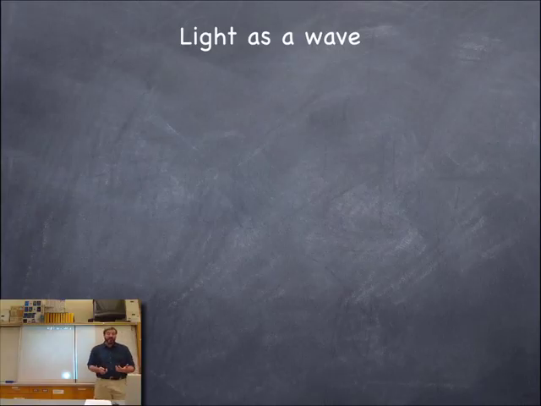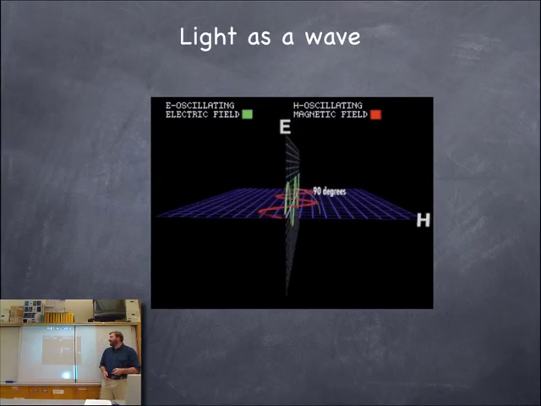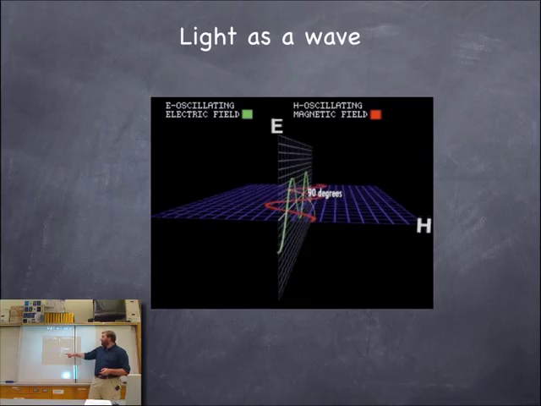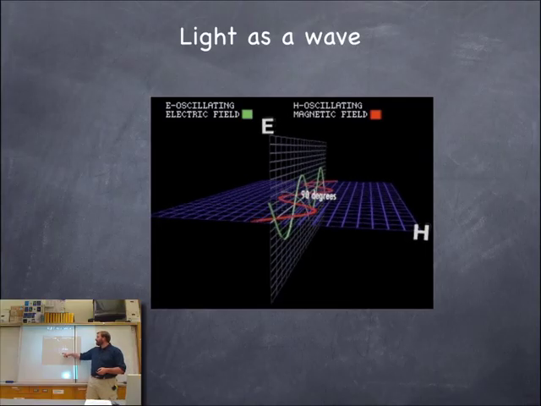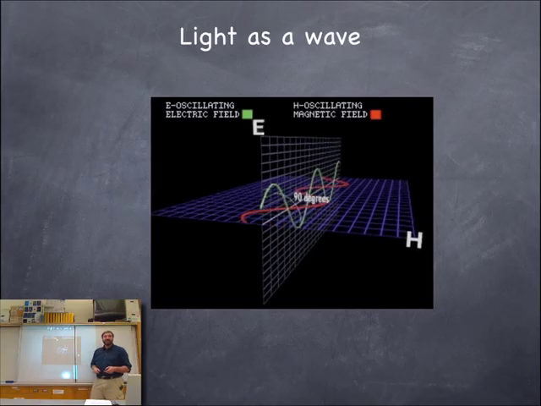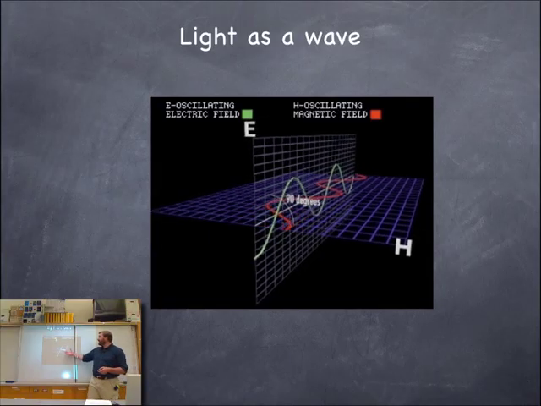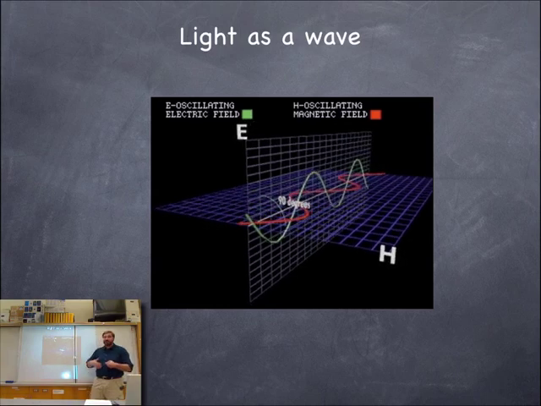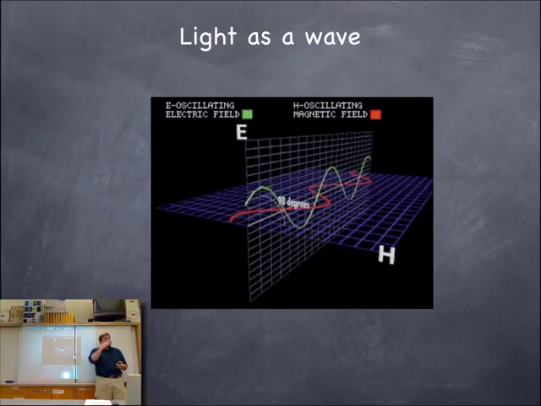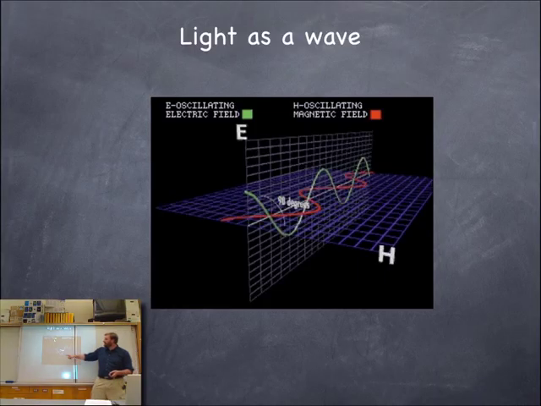So we first think of light as a wave, okay? And as a wave, it has certain properties for the way that waves behave. We think of light as what we call an electromagnetic wave. That is a wave oscillating in both an electric field and a magnetic field. And it is the interaction of the electric and the magnetic field, sort of force lines, that we think about when we talk about light as a wave. That's the classic idea, this electric field and the magnetic field.